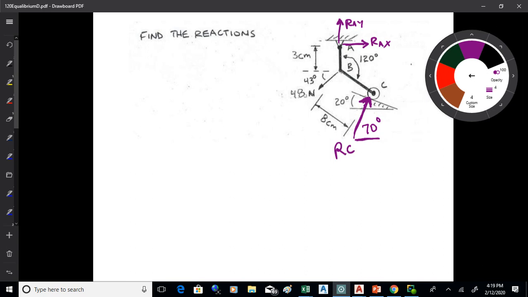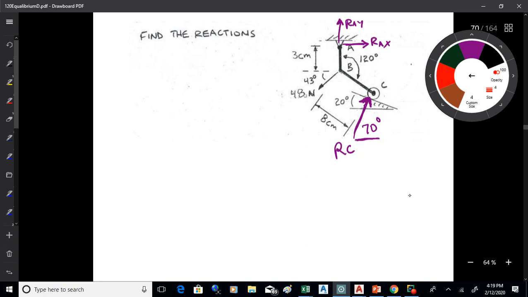Now, you want to anticipate that. You want to say, I'm going to take a moment about A, because if you anticipate that, what you then want to do is connect all the points where the forces are applied, and that would be B right here, and C, you want to connect those to A with X and Y dimensions. That's what you want to do.